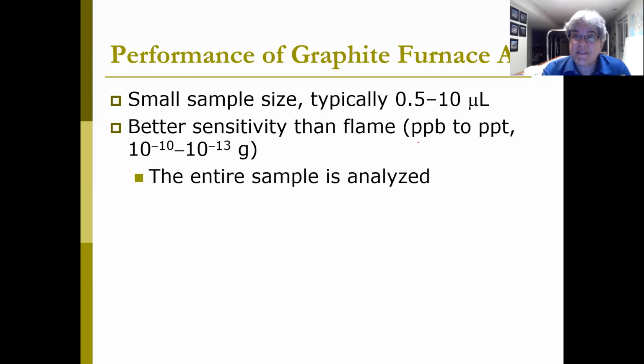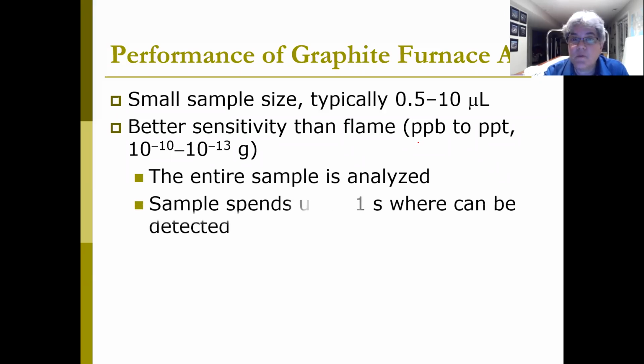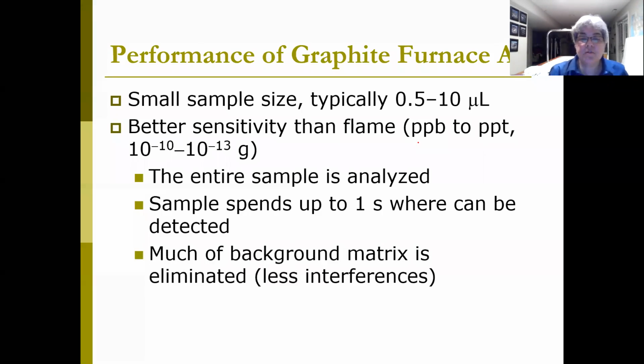And the reason this is so sensitive is, one, your entire sample is analyzed. None of it goes to waste. And then the sample is actually in that tube for maybe up to a second. Remember, a flame, we said 10 to the minus 4 seconds, gone. So in the flame, it has to absorb the light very quickly. In the tube, much longer to absorb the light, which makes it a much more sensitive method.